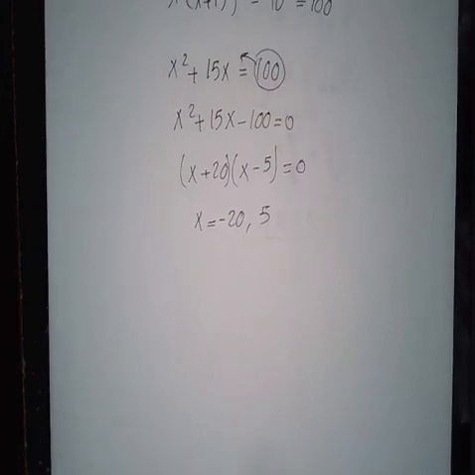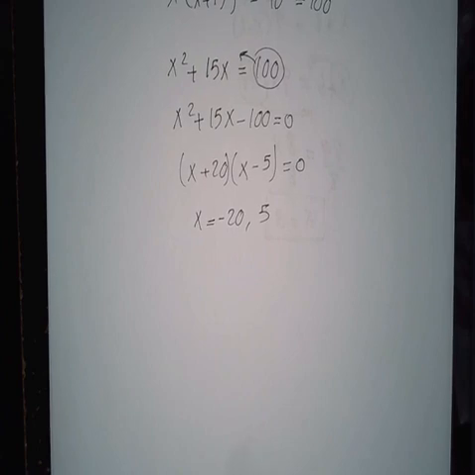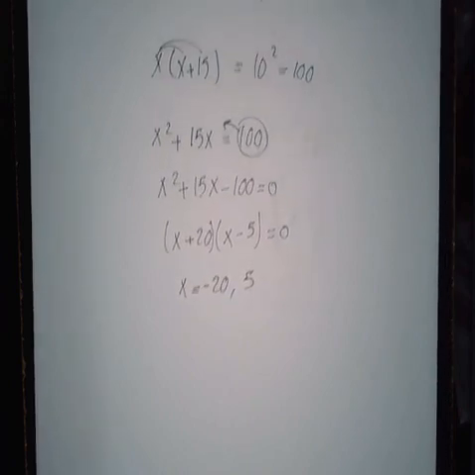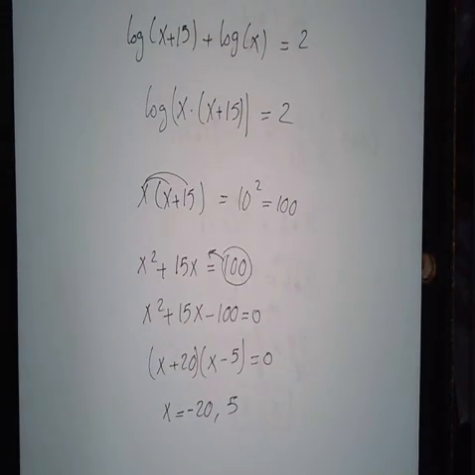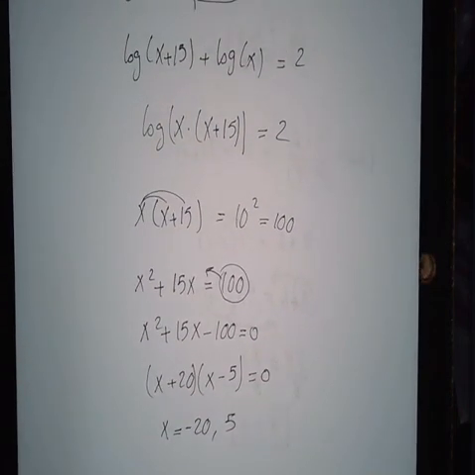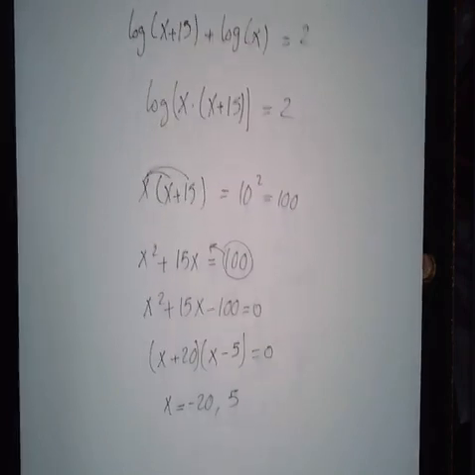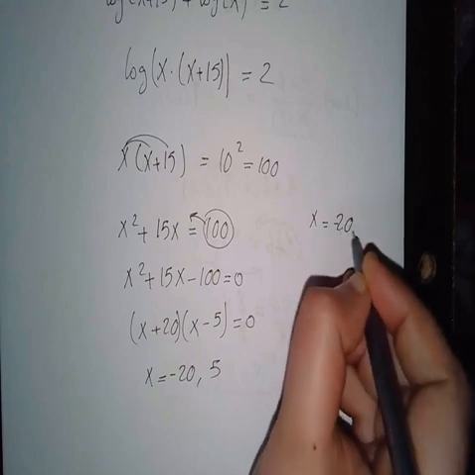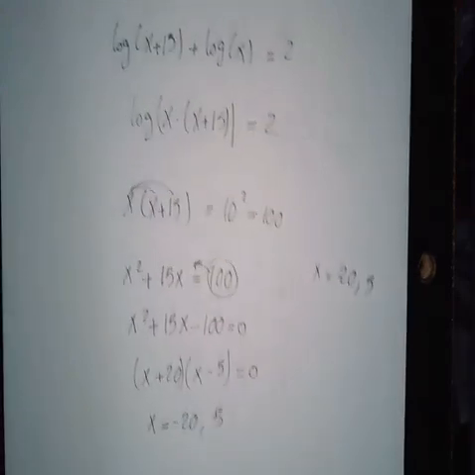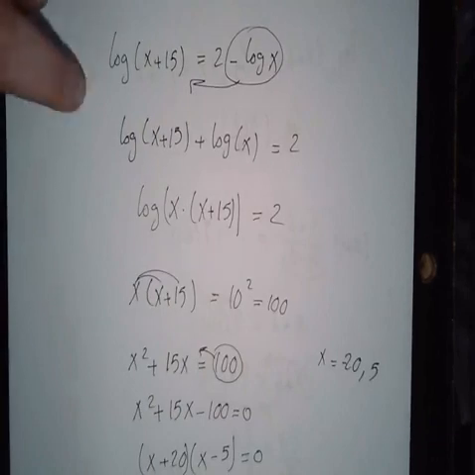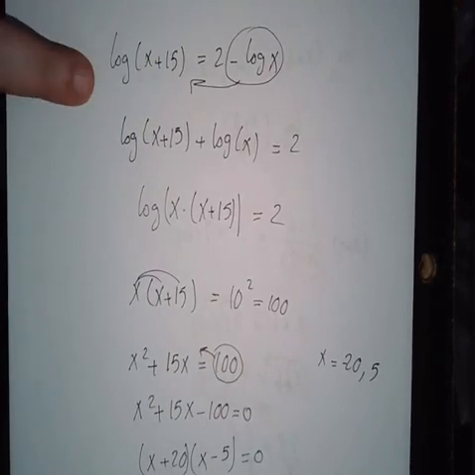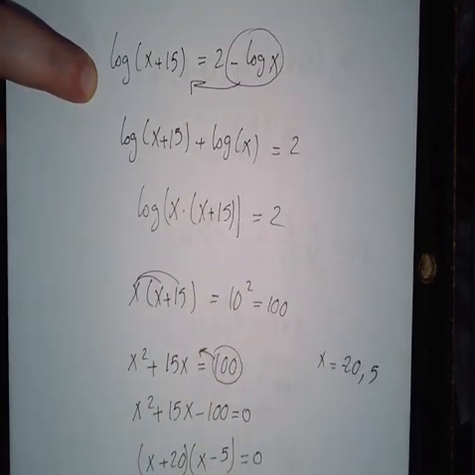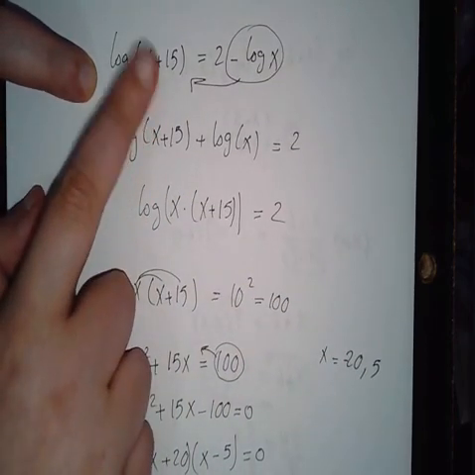Now again, always check. Now I didn't check in the previous problem because I already knew the answer was going to be right. But let's check for this one too. Oh, actually, you're not going to be able to see the answer. So I'm going to write right here, x equals negative 20 and positive 5. Okay, so you can see it. So this is where I'm plugging in the form the question gave you, with the 2 minus the log and everything. This is the one we're using.